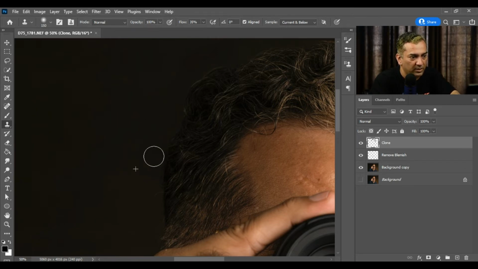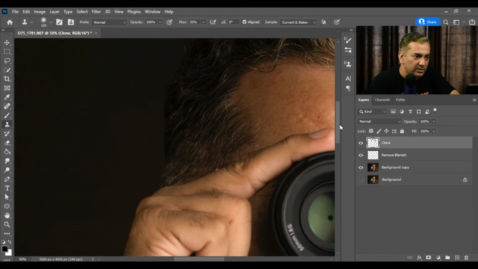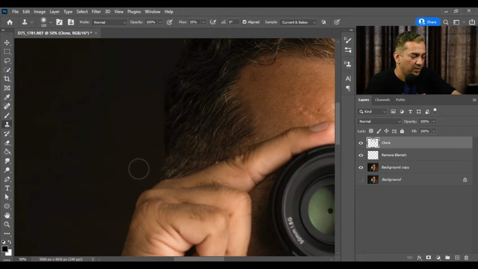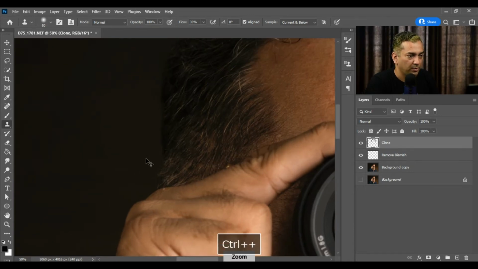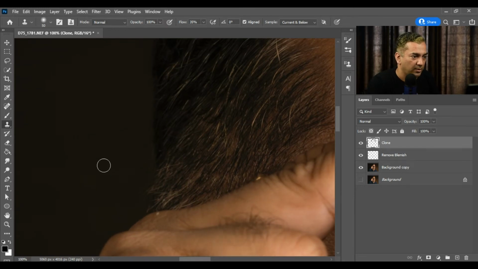Just be careful that the colors are mixing well. That's it. And when you're working around edges like this, we have to just reduce the brush size. We'll just zoom in. And we'll take a sample again.